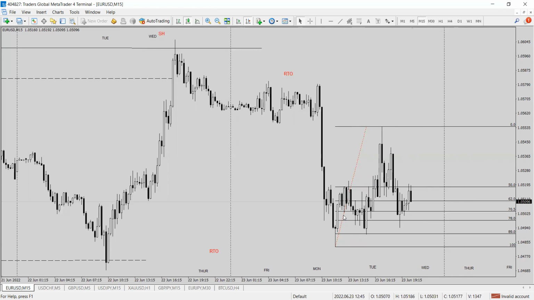So the rule is that you buy below 50% of your price range, which is at discount level. Then you sell above 50% of your price range, which is at premium level. So that's really fair for you.